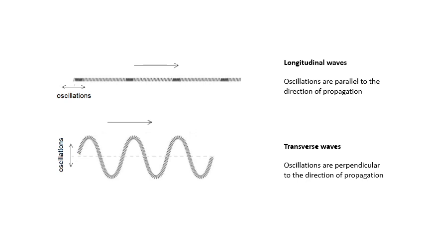Longitudinal waves, the oscillations are parallel to the direction of propagation. Transverse, the oscillations are perpendicular, at right angles, to the direction of propagation. In terms of longitudinal waves, the wave is sound. Sound is longitudinal. There's not many others. I mean, sound traveling through a solid, there's a type of earthquake wave called a P wave. You might remember P and S. But basically sound is the longitudinal wave.